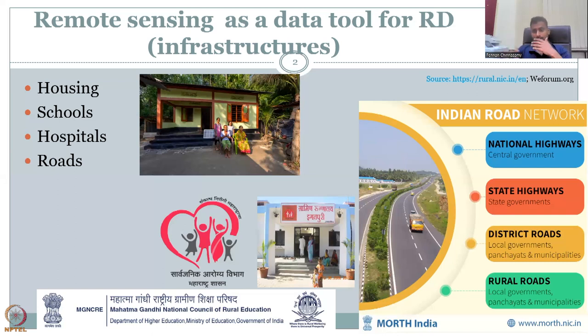District roads come under the local governments, panchayats, and municipalities, whereas the rural roads come under the local governments and mostly the panchayat. If the rural road is connecting to a municipality, it is 50-50%. But mostly the panchayats, gram panchayats, they take care of it. They don't have the capacity to put it on a map. So for example, if you use your ride services or Google Maps to go to these villages, it'll be named as unnamed road. But if you go to the village, there is a name for the road. Okay, there is a specific name, but it will be on the map as unnamed road.